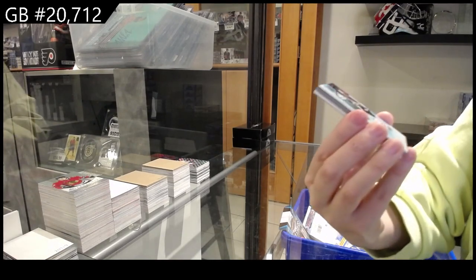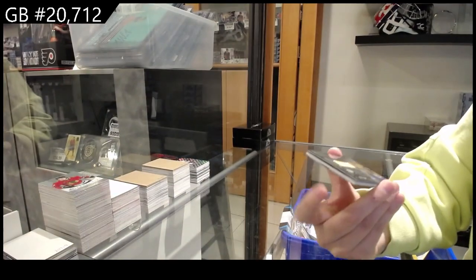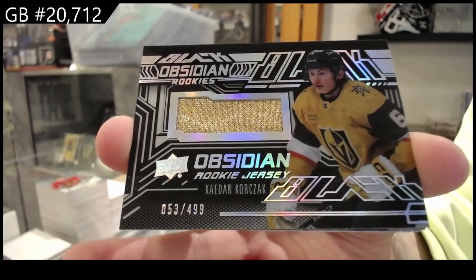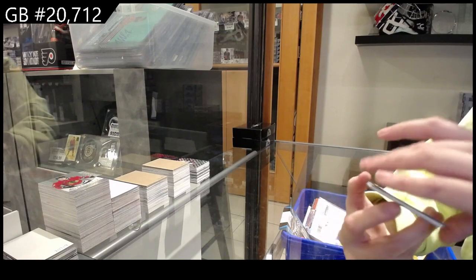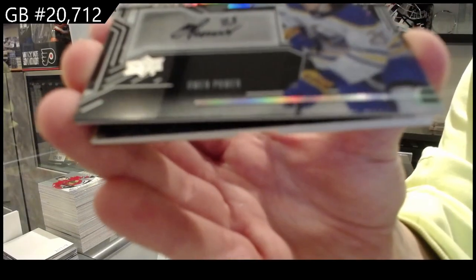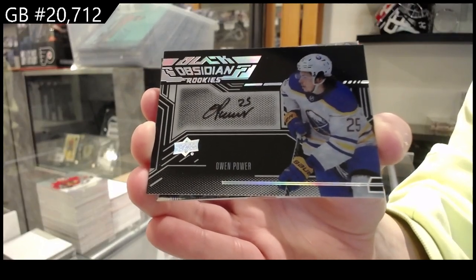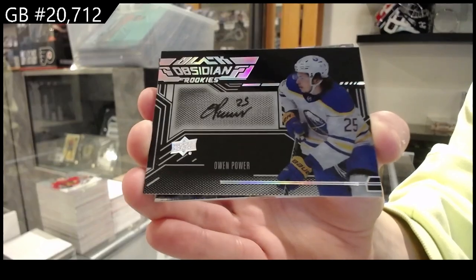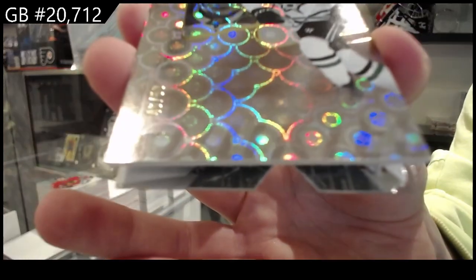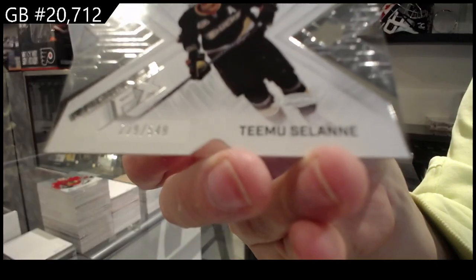We have a Ducks/Chisholm numbered to 2.99 rookie for Winnipeg. We have an Obsidian rookie jersey numbered to 4.99 for Vegas, Caden Corcoran. We have — oh this is a good break for Buffalo — an Obsidian rookie scripts auto for the Buffalo Sabres, Owen Power again, just a great break for Buffalo. We have numbered to 250 gold Blue Malmstrom for Dallas. And Timo Meier numbered to 549 radiance effects for Anaheim.